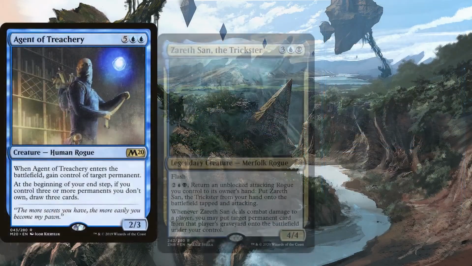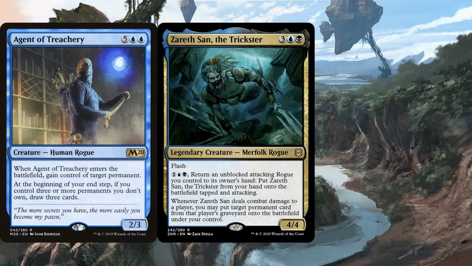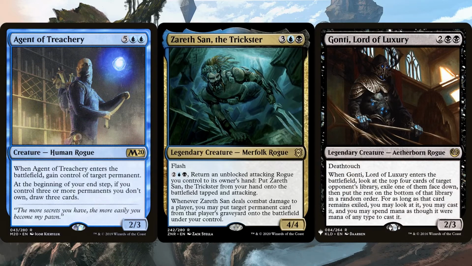Agent of Treachery combined with Zarathsan the Trickster, for which you can find a deck tech video in the link above, or other graveyard thievery shenanigans will also get you some cards, and both are rogues. Gonti, Lord of Luxury is another way to steal cards by exiling them from the top of a library and then you being able to play them from exile whenever you want for any color of mana.